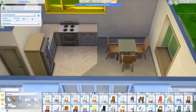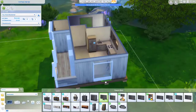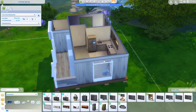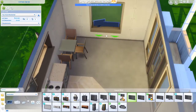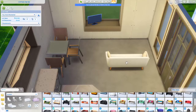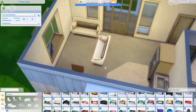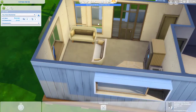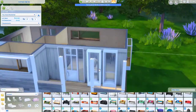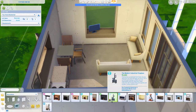So yeah, this is a tier 2 tiny home, and I went rustic on the outside and a little bit on the inside, and the bedroom though is super cute and purple. Really, anybody could live here. I wouldn't even say it's necessarily catered toward a gardener or a fisher. Maybe just somebody who prefers to be alone.